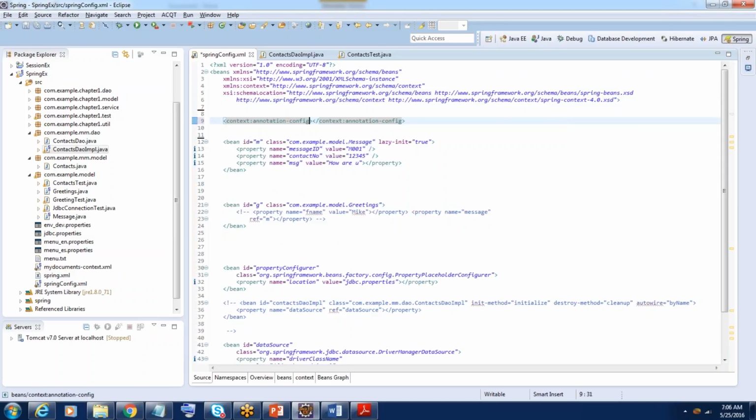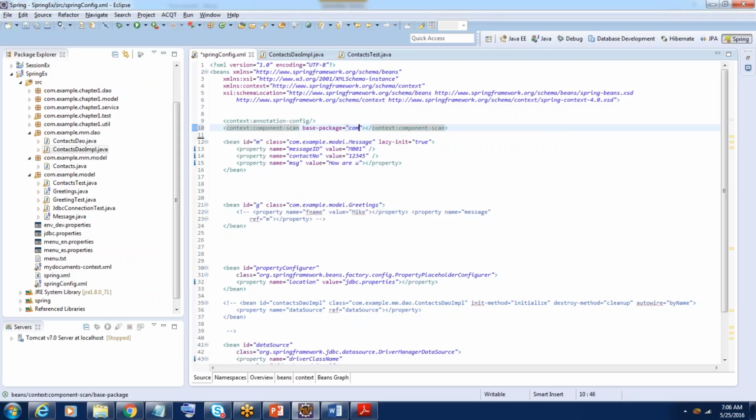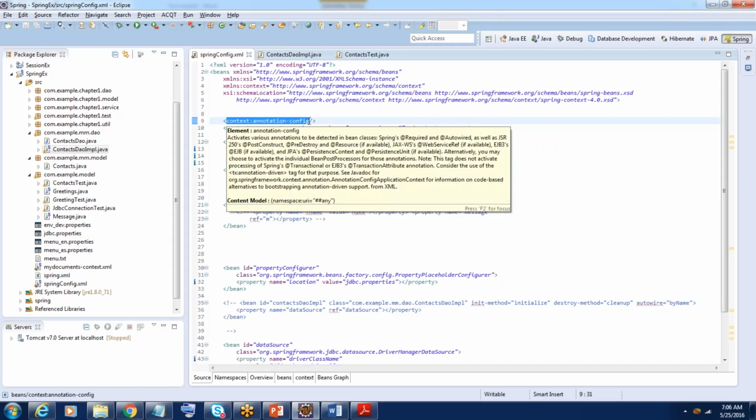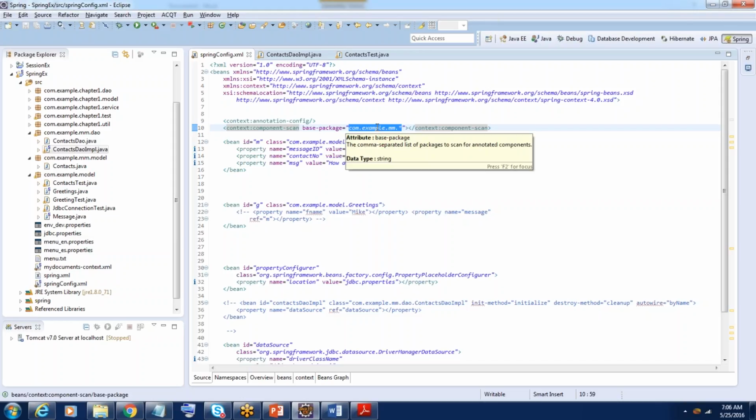Context colon annotation config means you're using the annotations, and the second one is context colon component scan. Base package is com.example.mindsmap. So you're telling the Spring container that you're using the annotations, and it should scan all the packages, so all the classes that are present in this.